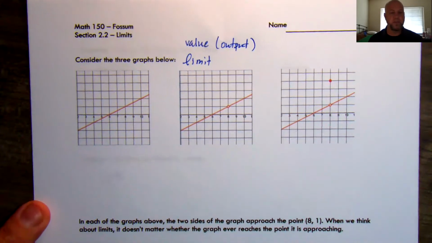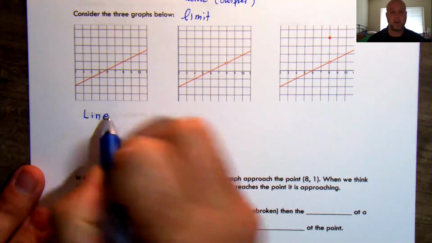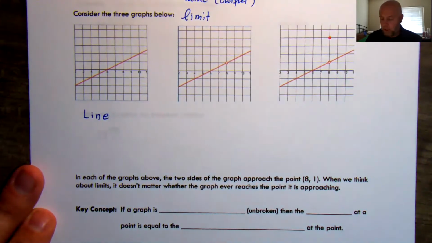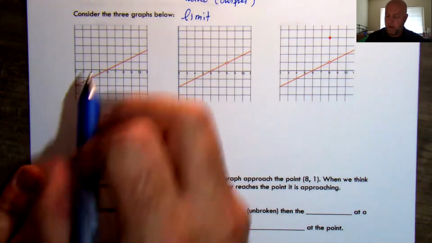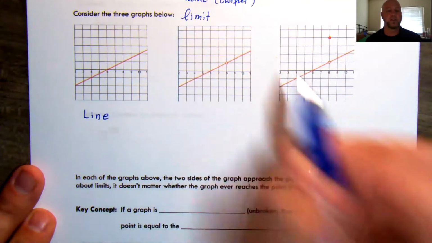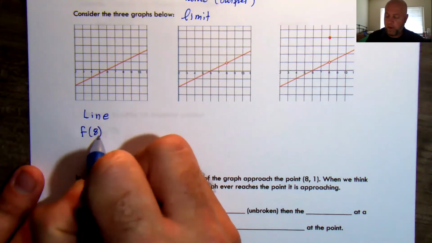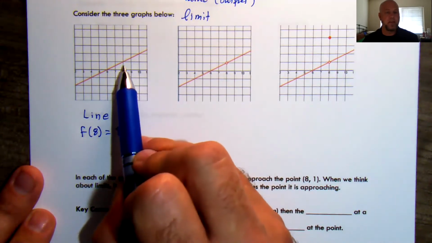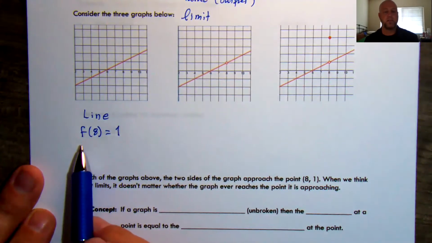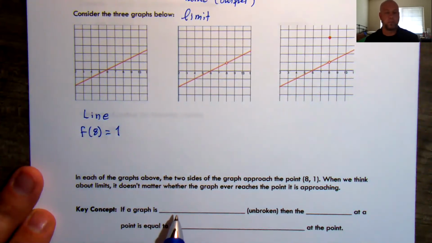Let's take a look. In the first picture, we have what we can consider just an ordinary line. And we're going to be focusing our attention right here where x equals 8. So I'm going to assume that the function's name is f, and we can describe the point value of the function when the input is 8, the output is 1, and we can describe that with this language. F of 8 is equal to 1.